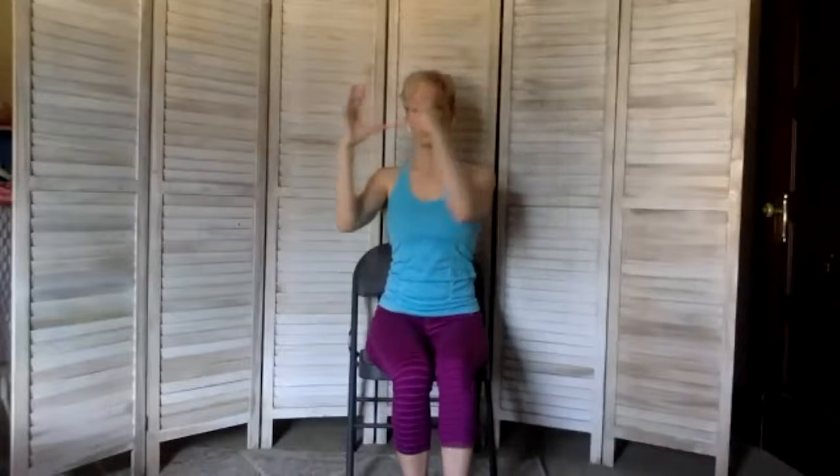Now, when we move smaller, it comes closer into the body. Can you bring your hands close to your body and just look at your fingertips as they reach towards each other? Good. So it's almost like I'm holding an invisible ball and lifting one foot and then the other, just as I was before, and moving this invisible ball around. And I can move any direction, right? Reaching maybe high and low, any direction.